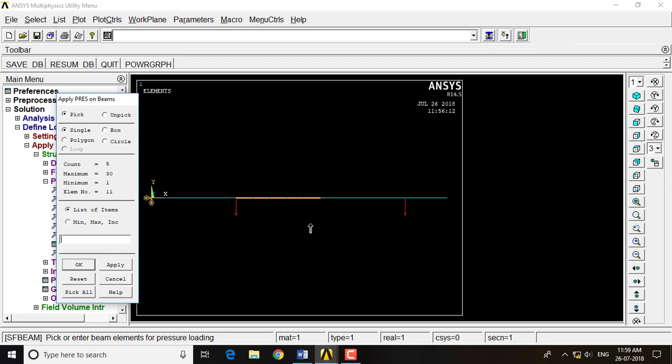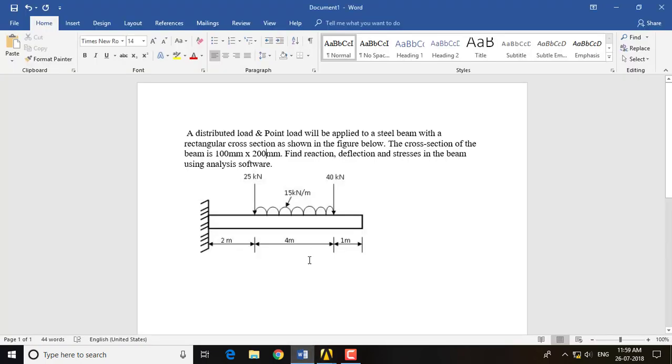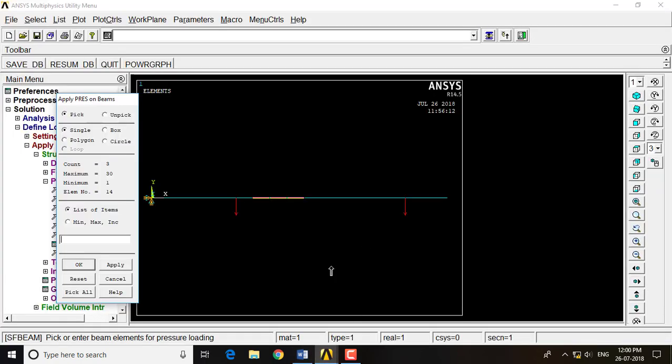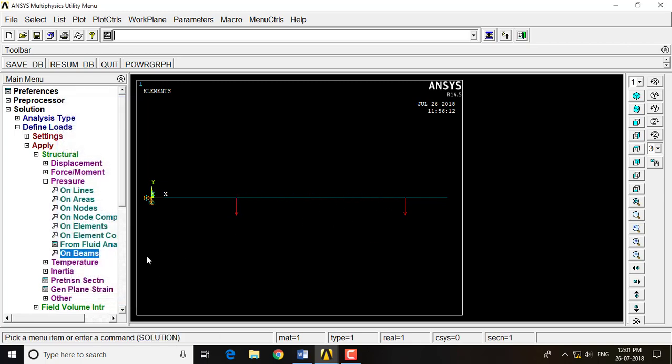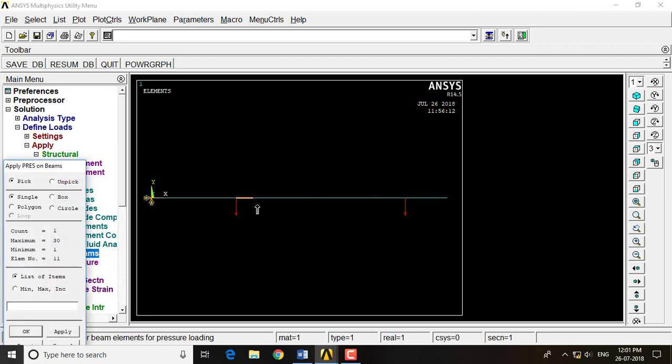So I have to select from this point to this point. You can also use the box type. Select this box, and in this type you can also select the elements on beams likewise.